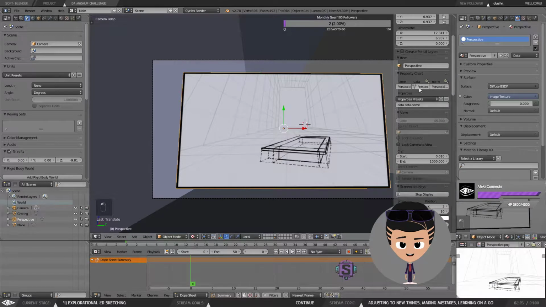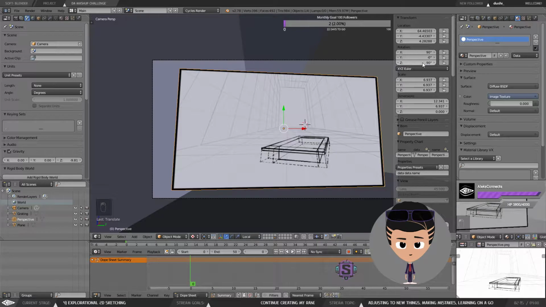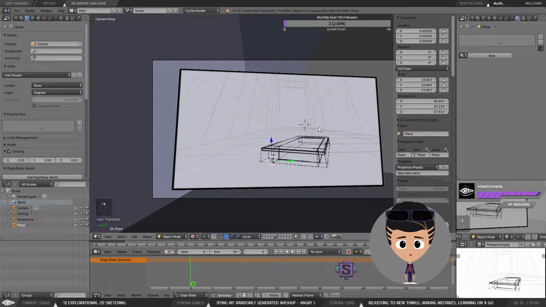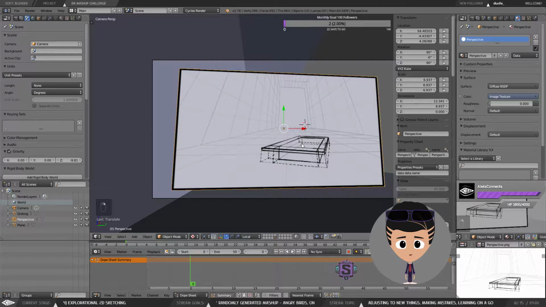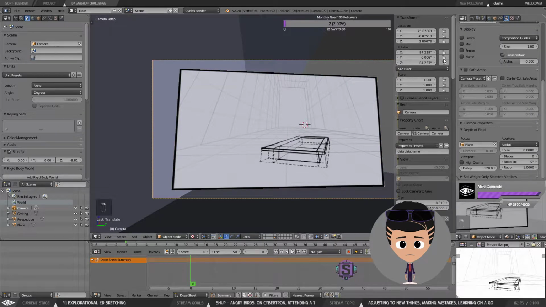Let's make sure that rotations are right. 90. And then we could go to the camera.